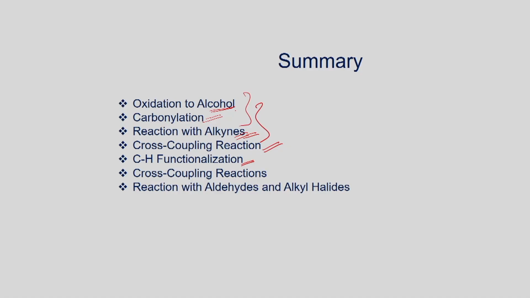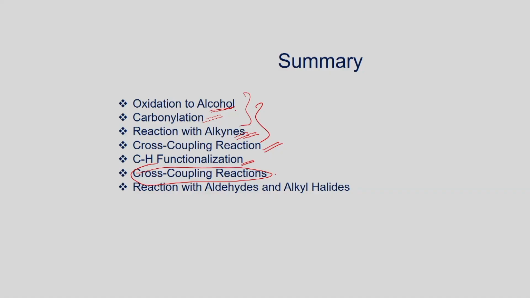Then we have seen the cross coupling reactions for the organotin reagent, Stille coupling. If you have the organotin reagent, that also can be coupled with aryl halide, for example, using a palladium based catalyst system. In this way you will be able to get the biaryl system, or you can construct a C-C bond formation.